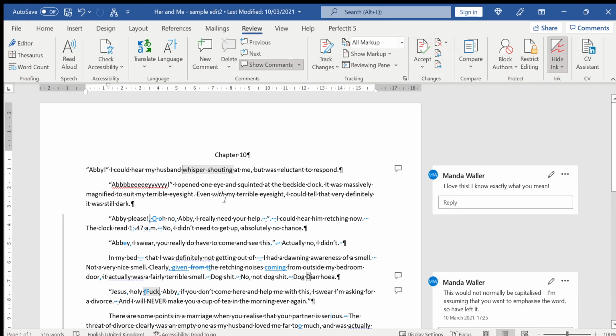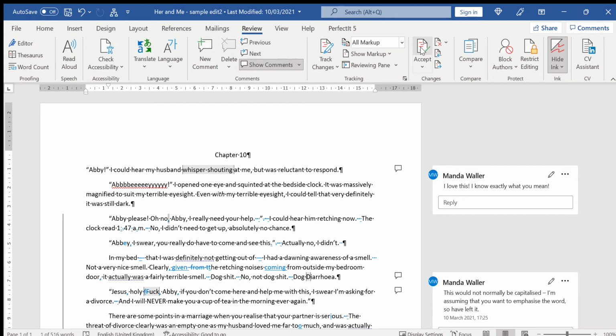Taking me to the next one, which is to remove the comma, which is obviously correct, so I'm going to say accept. Again, capital O for O, so I'm going to accept that. And accept the fact that the small lowercase o has been deleted, that's fine.